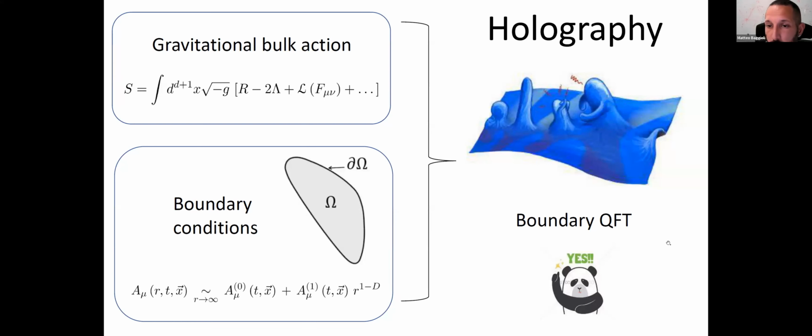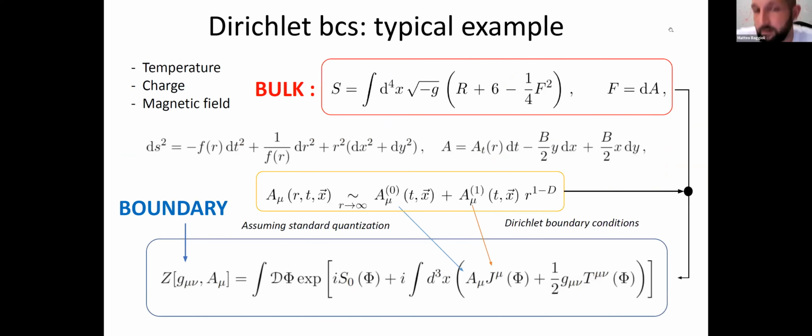In particular, I want to start with one example, which is a typical example used in the applications of AdS to condensed matter. What you see here on the top inside the red box is basically one of the simplest actions that we can write. It's just the Einstein-Hilbert action, with your Ricci scalar and your cosmological constant, and then we add to it a Maxwell term in the bulk, which is just in terms of a gauge field that I call A. And this action is basically the minimal action that allows to introduce temperature, charge, and magnetic fields in the boundary field theory.